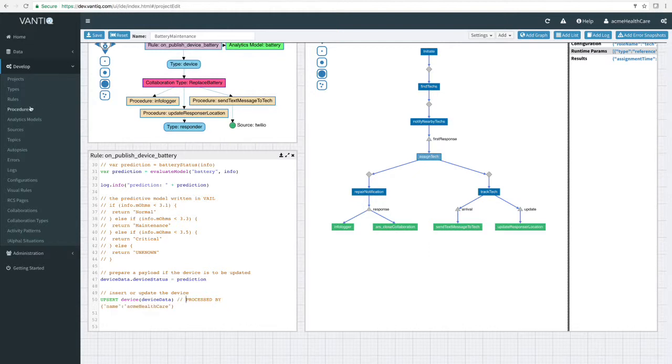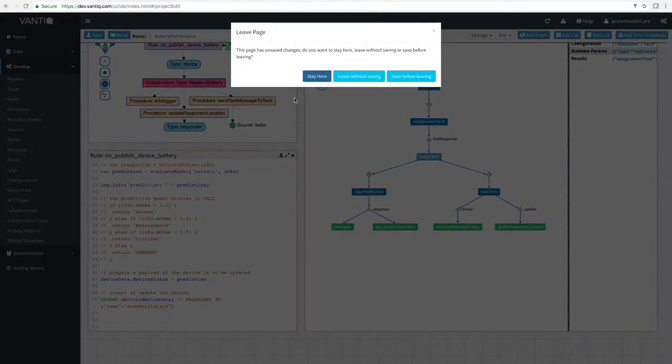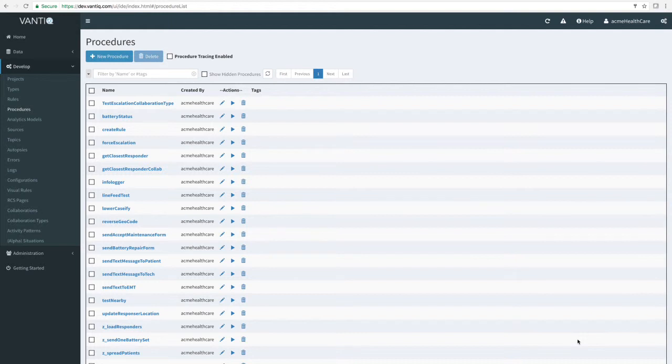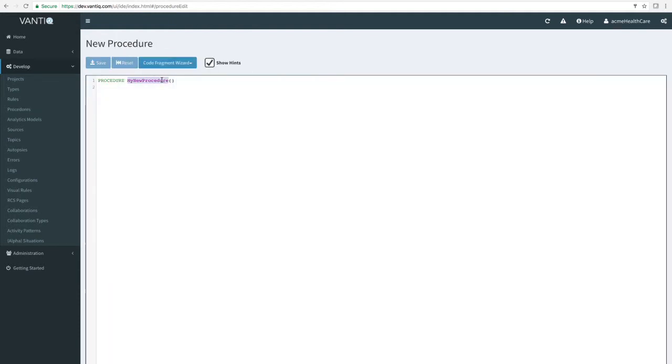If I wanted to run a distributed query, so for example, if I went to procedures here, and let's say I wanted to run a federated query across all of those nodes, well, then what I could do is I could create a new procedure, and I'll say, get all.